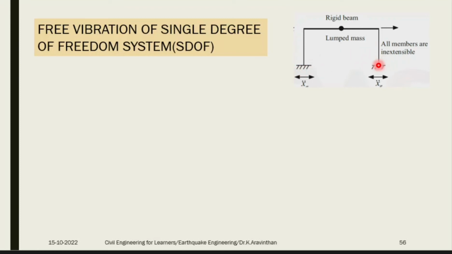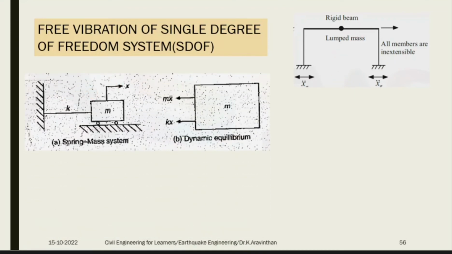Now how to solve dynamically? In analysis of determinate and indeterminate structures, you will be taking the beam as a line, and the supports you identify as partially hinged. All the intermediate supports are partially hinged and at the end support you take it as fixed. This is for static analysis. But for dynamic analysis, this is your structure. You have to write it like this.